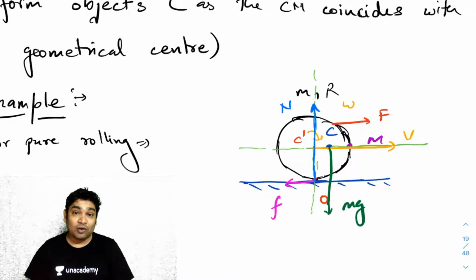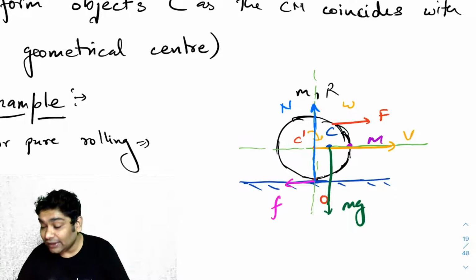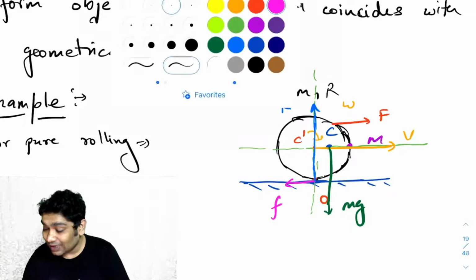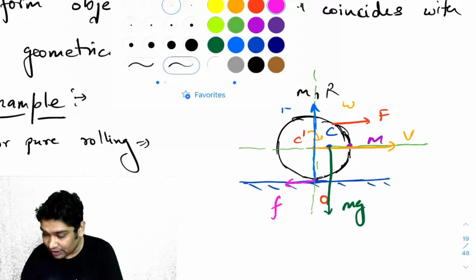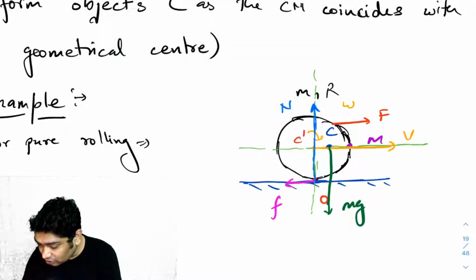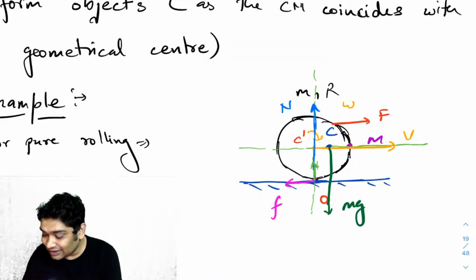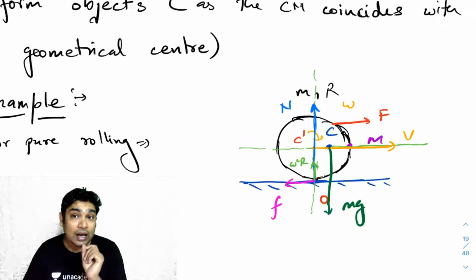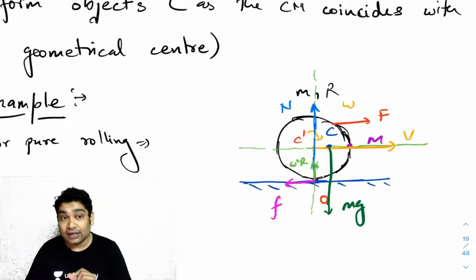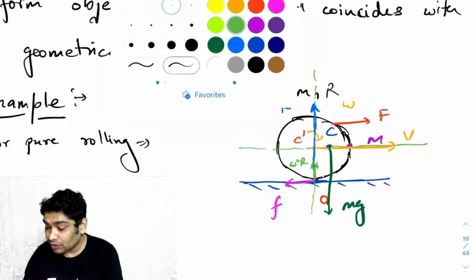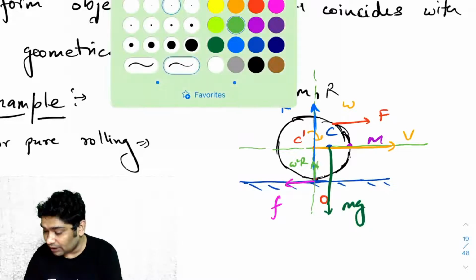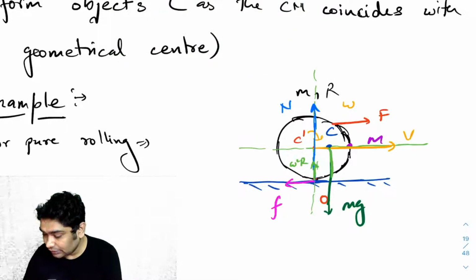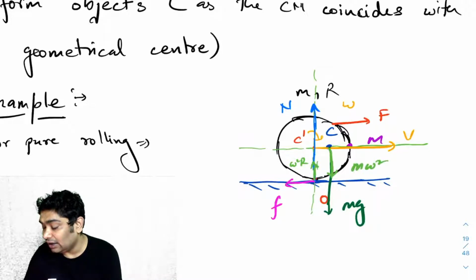Now, in the reference frame of O, I will need to add the pseudo force. And how and where will I add the pseudo force? I will realize that the acceleration of O with respect to ground is omega square r still. So the pseudo force of this would be applied at C, the CM, not at C dash. All pseudo forces are always applied at the CM. Remember this. So the pseudo force will be applied here. You would have had m omega square r, which would be F pseudo.